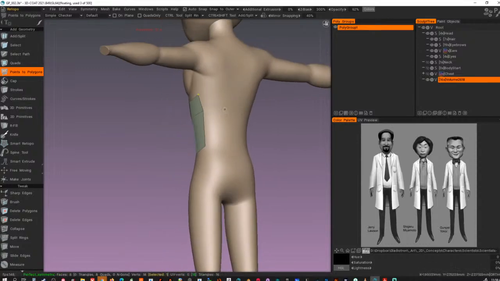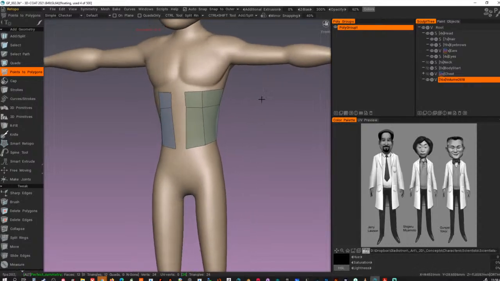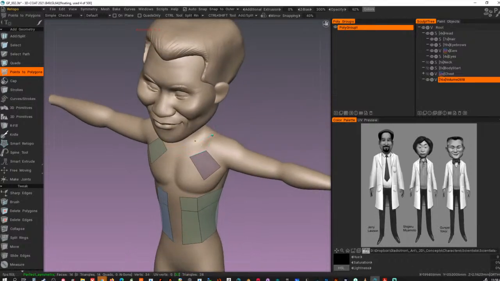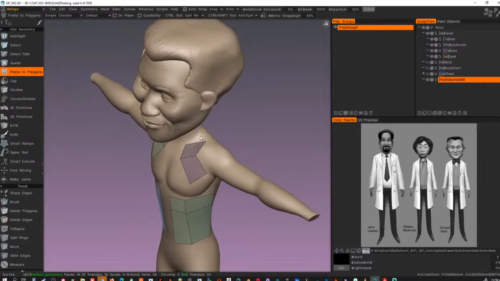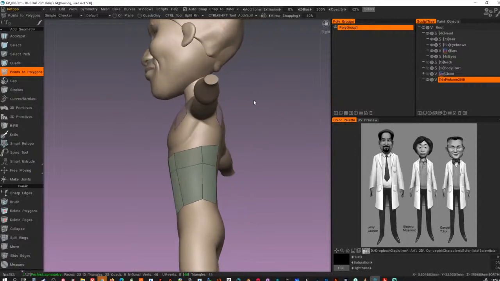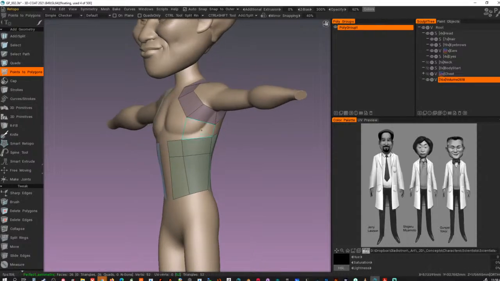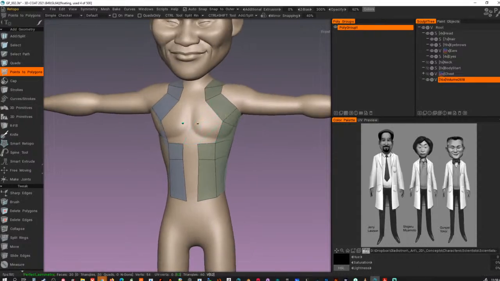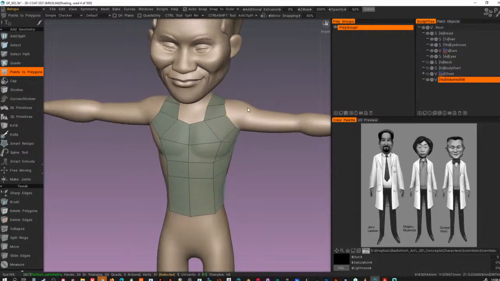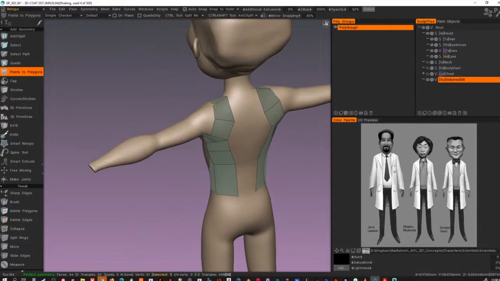So what I like to do when retopoing is always work big. Start big, capture those big shapes, and then progressively go smaller. And you notice I check at the center like that to confirm that it is merged. It might look like it is, but it's not always actually merged, so I just double check.